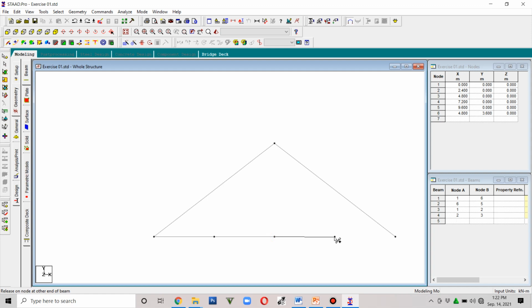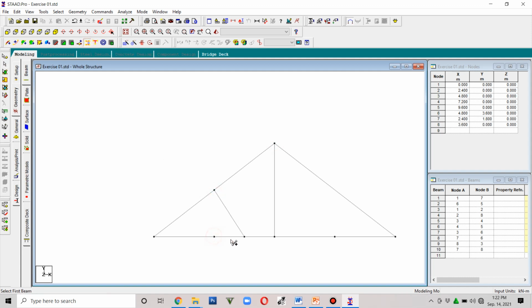Okay. Add beam between midpoints. Okay, so it does not work on this bottom chord. So what you do, instead of doing that, use this.